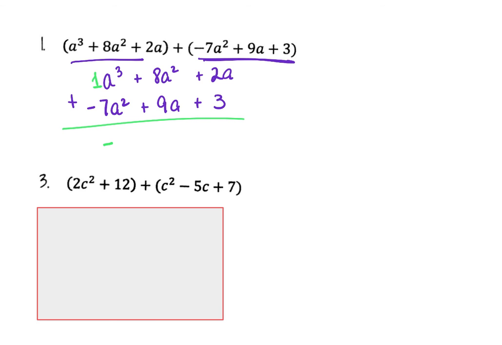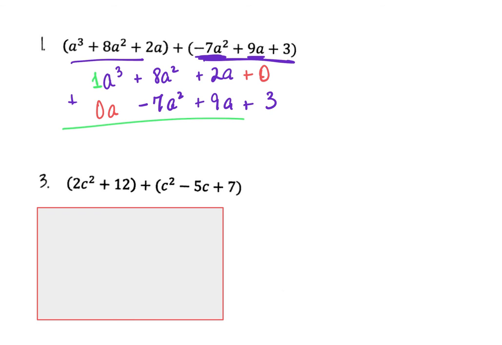I need to take this guy, I need to shift him over, all right? So make sure when you do this, if I have this right here, it needs to go under the like term. That should go there. 9a needs to go here. And then you'll see that I have one sticking out on the front and one sticking out on the back, right? If you need to, you can write 0 there. You can write 0 there. All right? So just because it has 3 terms doesn't mean they're all going to be alike.